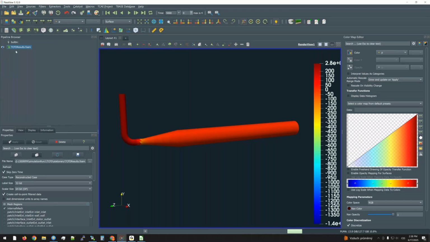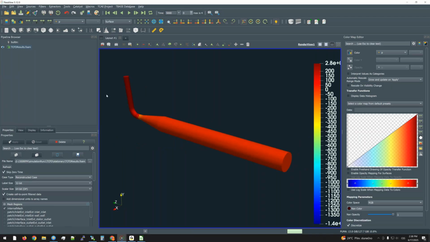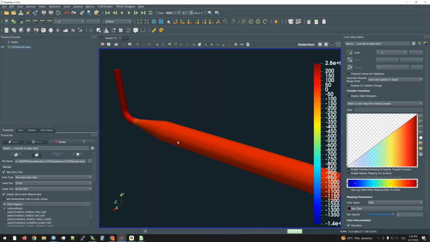You can fill the pipeline with the sources, filters. You can apply the filters on any item for which the filter can be applied, and to save the memory, because for example, I would like to combine the visualization of some slices of the volume mesh and to this I would like to add just the surfaces of the blades, for example. Yeah, to combine, to see the blade surfaces together with the slice, etc.